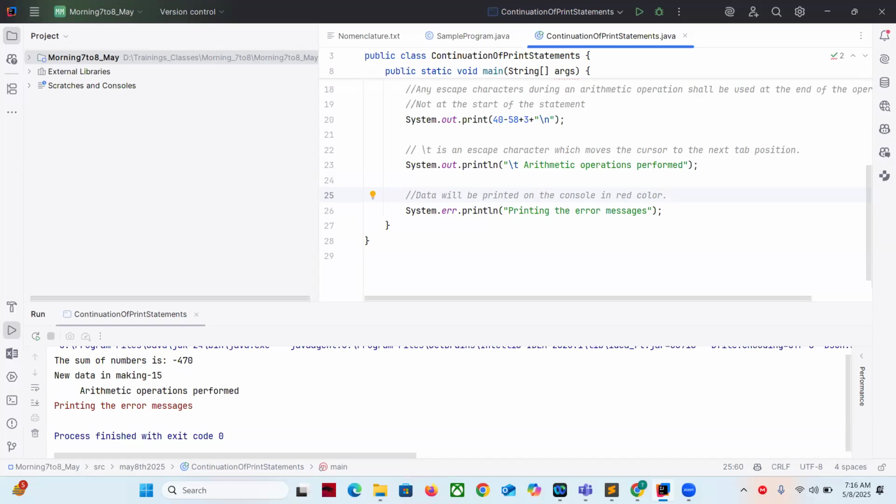So the actual error message you provide will be printed, just to differentiate between the normal print message versus the error message. There will be a color change, and it will be more significant, stating that okay, this is an error message. Clear? Any doubts so far? All good?